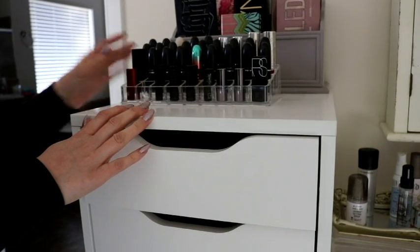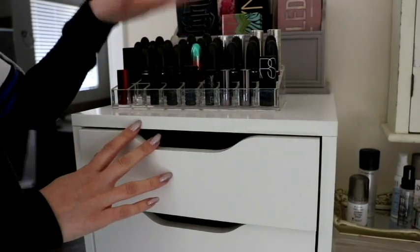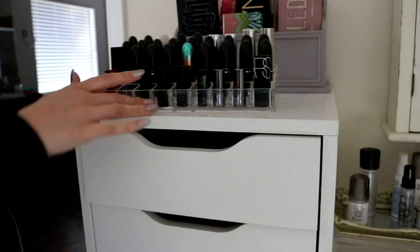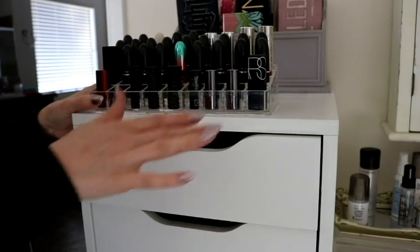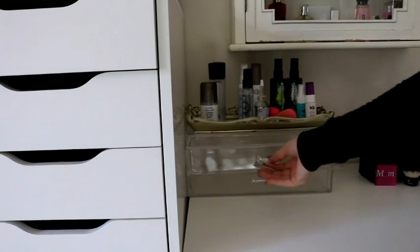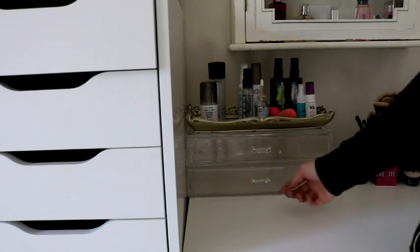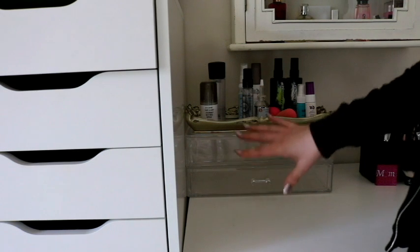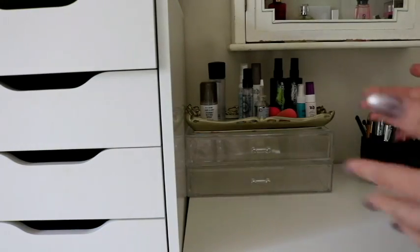And then on top, I have this little container that has some of my mini lipsticks in front and then some of my more favorite lipsticks in the back. I'm going to bring this down because I might want to switch this around a little bit, but I'm still going to keep this container on top. I just might change out the lipsticks housed in it. And I just got these acrylic containers from Hot Look — they're a lot longer than I thought they were going to be and deeper. I thought they were going to be a little smaller, so I originally got this thinking I would put my lip glosses in there, but now I'm not sure if I want to do that.